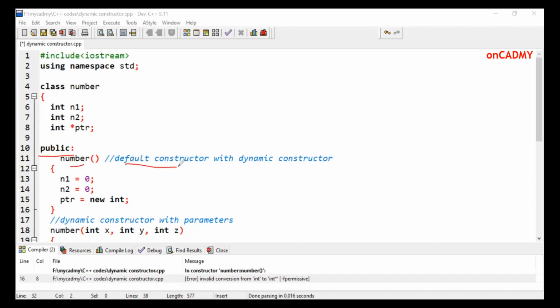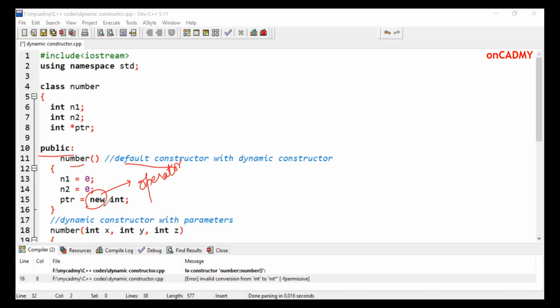You know that. Therefore, here we are going to assign values n1 0, n2 0, and ptr is equal to new int. New is an operator which is used to assign values at runtime, or we can say we are going to assign an integer value to ptr at runtime.